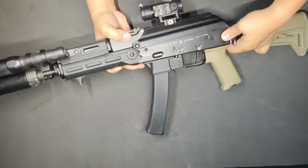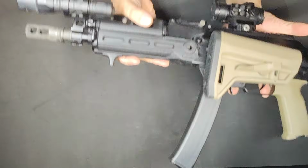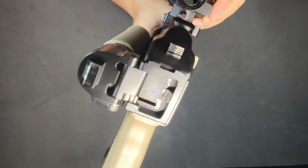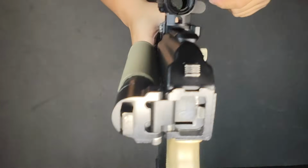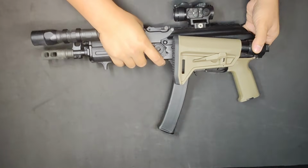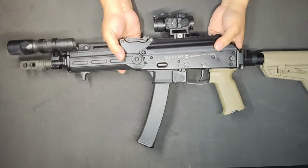So even if, let's say, let me fold this again. I'm not sure if I can show it to you, but I'll remove the suppressor again. All right, so the great thing here is that, again, very compact, very handy, when you flip it around, I'm not really sure if it's going to come through, by the way, so we'll just eyeball it. Anyways, you can see, I can look down there, use my iron sights right here, or use the tube optic, which has a nice and crisp red dot. So that's something I like in that one. It's not too high, because most of the optics are made for AR height, and this one not being an AR, I definitely like it the way it is.